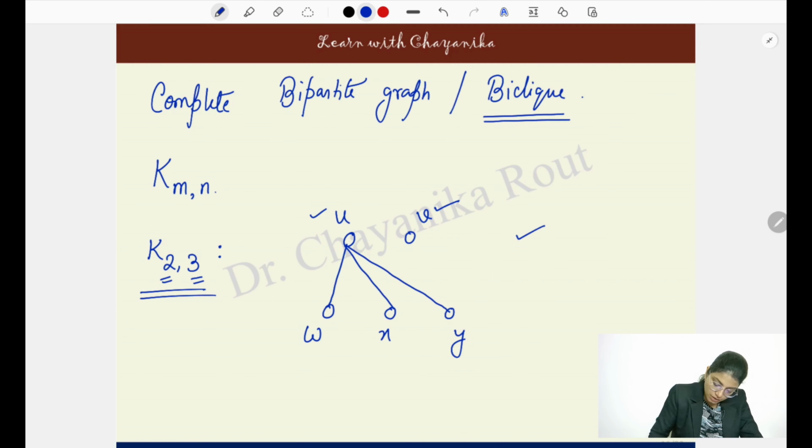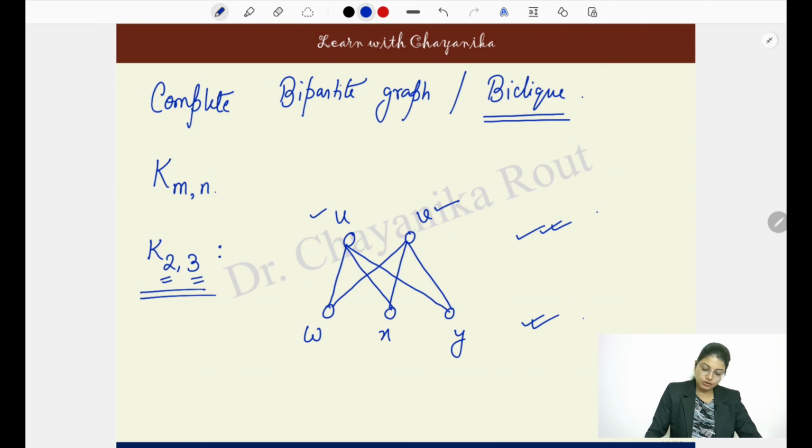Move your focus to the next vertex of that partite set, make it adjacent to all the vertices of the other partite set. So we are done with this partite set. We will see automatically the other partite set also has every vertex being adjacent to all the vertices of the first partite set. So this is what a complete bipartite graph is. See, we cannot draw any more edge in this graph, keeping it bipartite. So this is K23. So given any values of M and N, we can draw the complete bipartite graph.